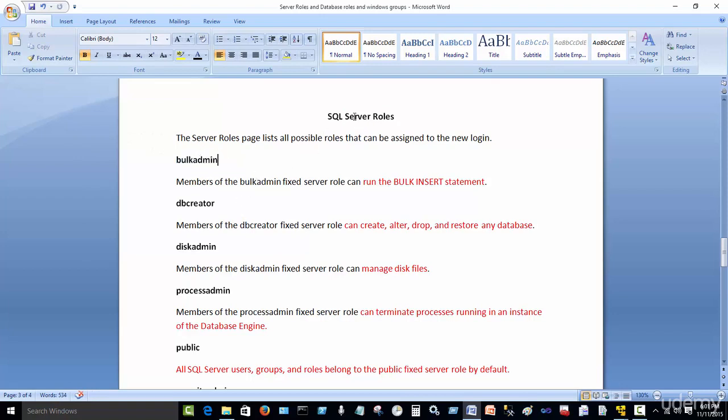As these are server-wide roles, they can cause a tremendous amount of harm if you place an inexperienced login into one of these roles. So again, I want to stress that this is an important decision to make, so take this very seriously. Here, database creator, so obviously you can create, alter, and even drop databases, so make sure you're aware of that.